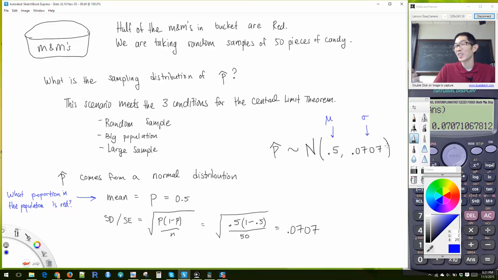One more minute, and one more question. How do you put that 0.0707 into a sentence? What does that represent? Yeah, that's the standard deviation of our sampling distribution, okay? The sampling distribution is all the different possible p hat values I can get, and that in and of itself has its own standard deviation. Every time I draw a different sample, I could get a different p hat. And rather than just saying the p hats are all over the place, we can say the p hats actually behave like a normal distribution with this standard deviation. When we apply a standard deviation to a sampling distribution, it's called the standard error.